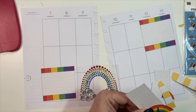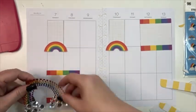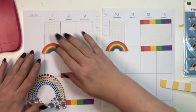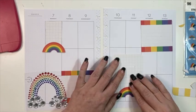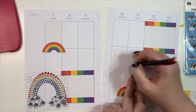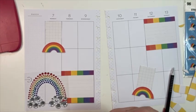I did not do the week before this, so I think I might go back in and do that one. I just wasn't feeling it that week, but hopefully I will get that done because I'm really trying to do 52 weeks this year. I'm hoping that I can get that completed, but I don't really know what I want to do. I wasn't really inspired to do anything, so I'm thinking maybe I'll do a gold theme. That's kind of my thought process of what I'm potentially going to do. So we'll see if that ever gets loaded and posted.